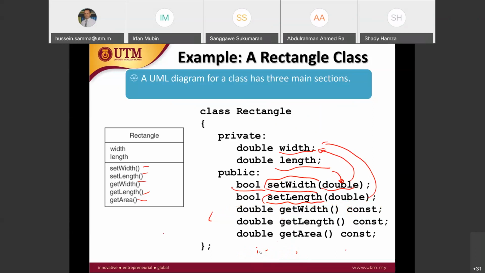Later, of course, don't worry about this stuff, because in the next lectures we will start our implementation, and all these ideas will be clear for you. But from now, you have to understand that constant means these attributes will be fixed. There is no change because we are only reading here. In the case of the width, if you make this constant, it will be wrong, because you will not be able to update these attributes.